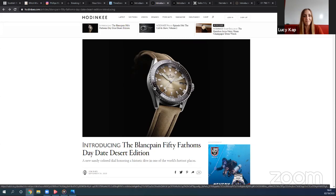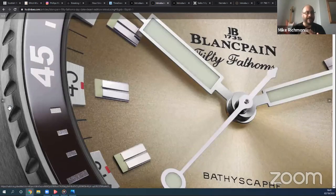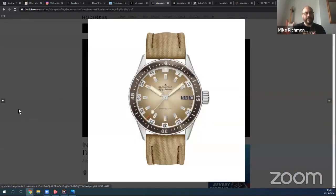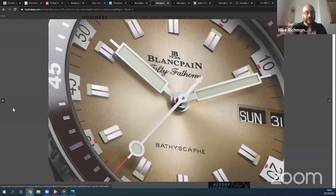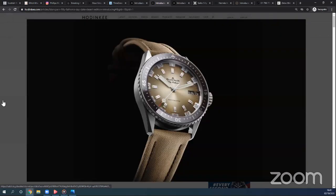I tell you what it reminds me of. It reminds me of when you get an oversized Invicta type watch with a tiny little quartz movement in the middle. That's what it sort of brings to mind for me. Obviously, it's not the case because the date's going to the end, but it looks like it's got a dial set in the middle of the dial space. Yes, it does. Now that you mention it, I can't unsee that now.